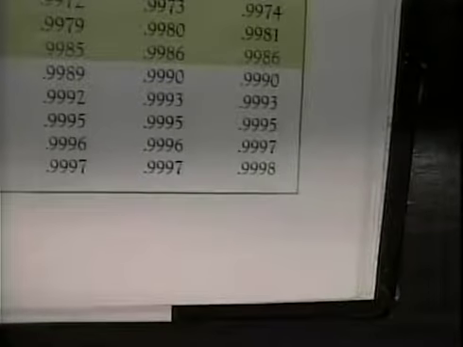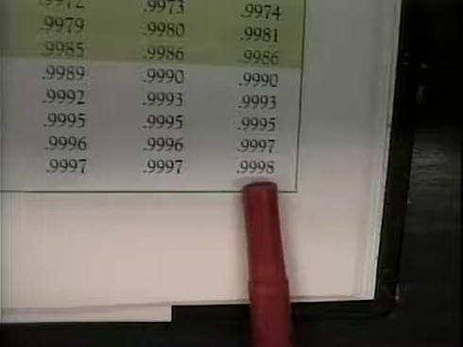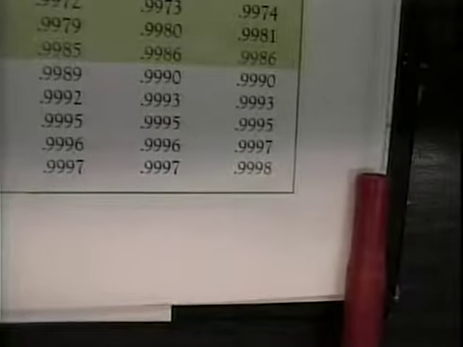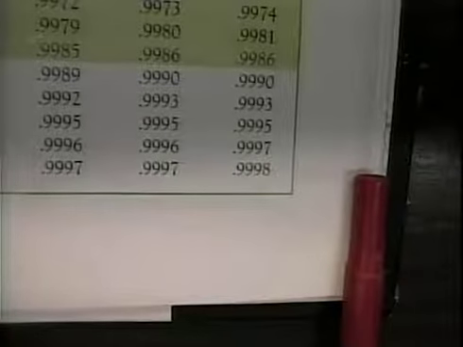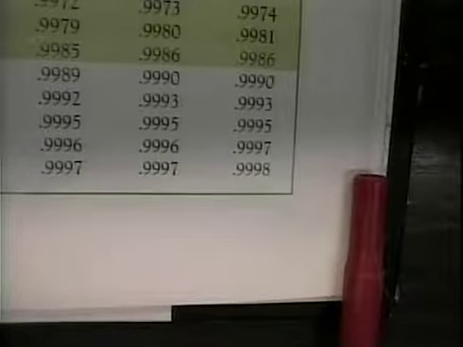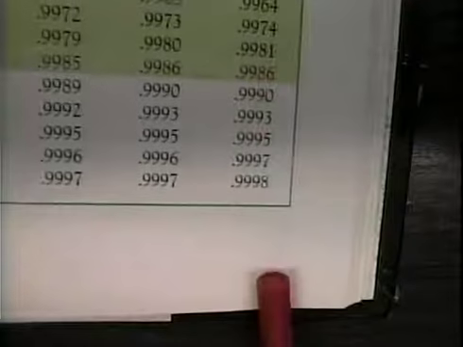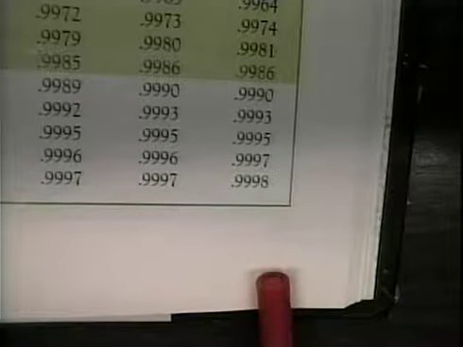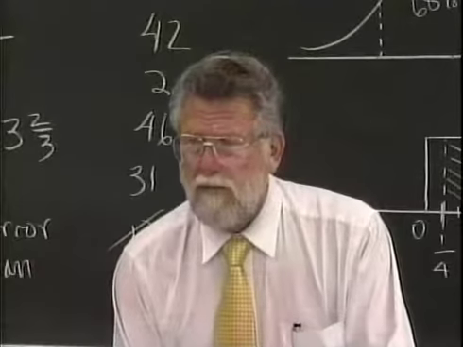So that says the area to the left of 3.49 for z is 0.9998. So what's the area to the right? 0.0002. Now if I go further down, what do you think is going to happen? I'm going to get a smaller and smaller number to the right. So my guess is to about 6 digits, you're going to have 0.